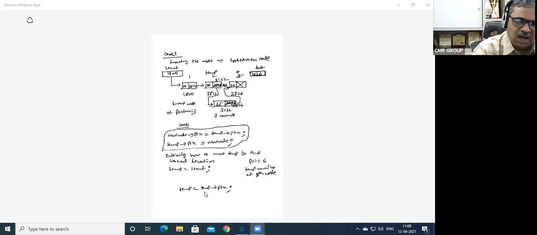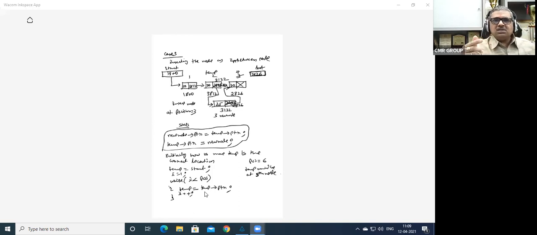So I'll say while i less than pos, temp is equal to temp arrow ptr, and i plus plus. What is this while loop meant for? It is meant for moving.